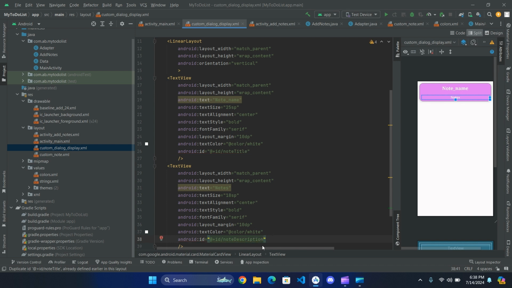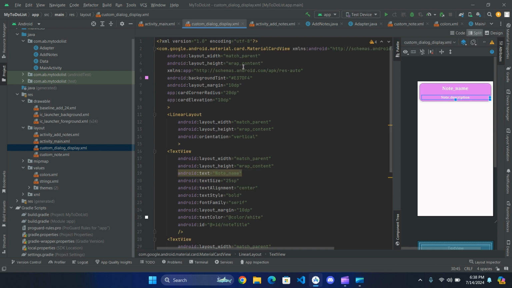So it will contain the note title as well as the description. We do not need to provide this text, so if we remove it, it will be fine, but for our understanding purpose we will keep it for now, because it will be automatically replaced whenever it is called, right?